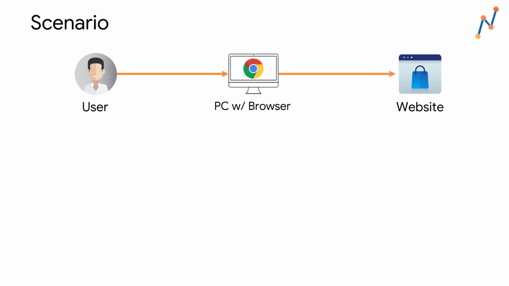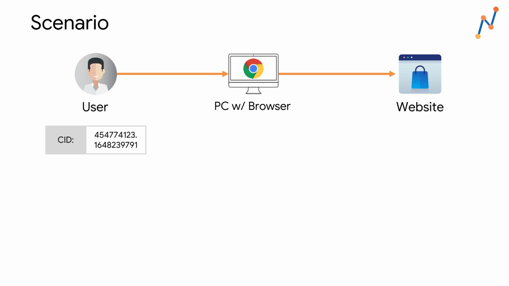Basically, a session is a number of consecutive interactions that a user conducts when visiting your website. So in this scenario, a user opens the website of an online shop by using his PC and typing the URL into his browser. By doing so, he, respectively the browser instance, will be assigned a client ID. If you want to know more about client ID, I'd recommend watching the video about users from this video series.